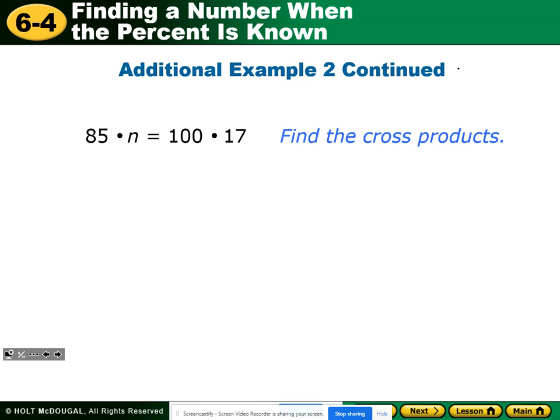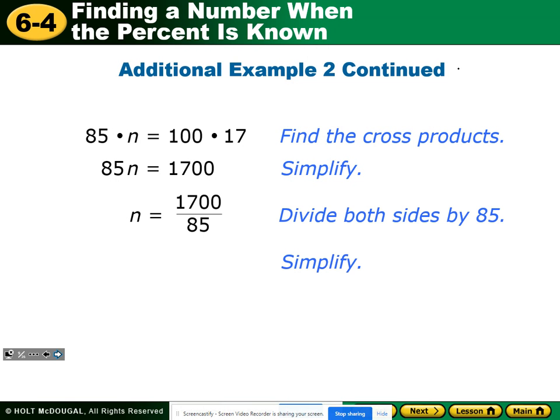85 times n equals, okay, they've done this. Why are they doing all this stuff with the 100? Because did they change the percent to 0.85? We did. That's like dividing by 100, right? So that's why they have an extra 100 in there. When they do that division, they're going to get the same exact answer as us of 20. So originally when Daniel said 0.85, he did the division by 100, and that's where that extra 100 is coming from. So what we did is perfect.